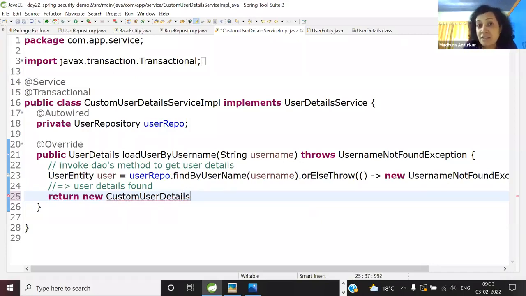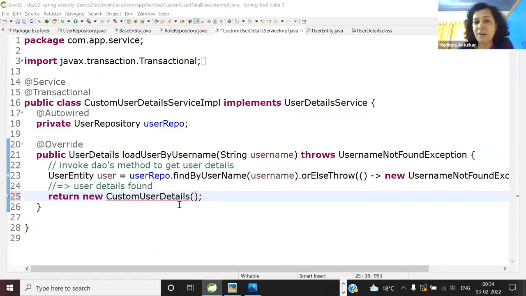And tell me, this is that user details implementation which we will write as the last step, and we are ready to test. So anyone wants to tell me, we don't have it. We will write it in a minute. Do you need a constructor here? Do you need to pass any argument or no argument? Because that will tell me how much it is reaching. I'll ask you again. Guys, this class does not exist. In the next minute, we will write custom user details, which will implement the user details interface. So do you need to pass any argument or no argument?